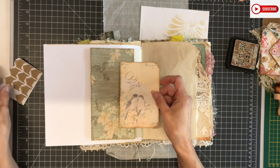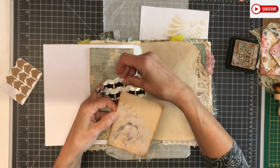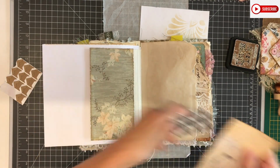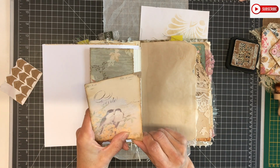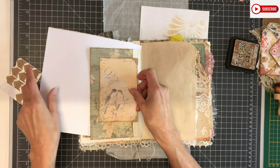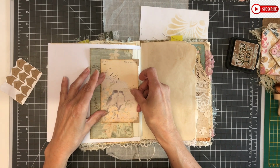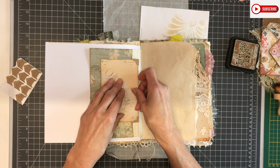I thought I had them in black, but it's silver, and I don't like that. No, way too shiny. I'm going to try to position this. A bit of the flowers there, a lot of the flowers there, and I'm trying that they're just off the page.